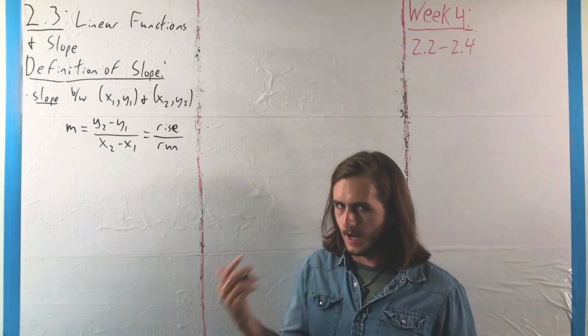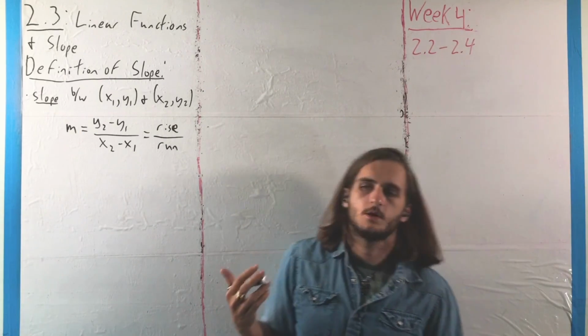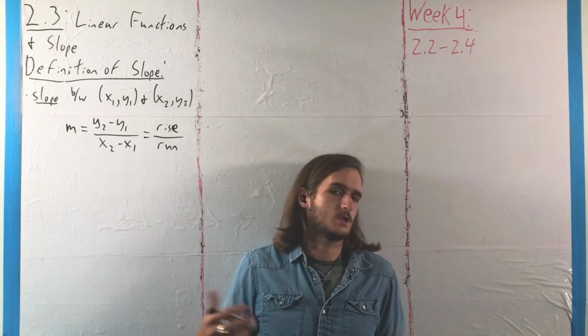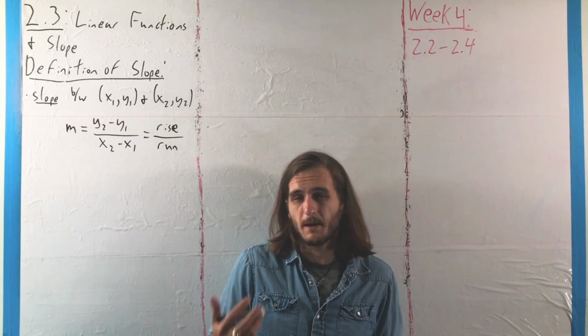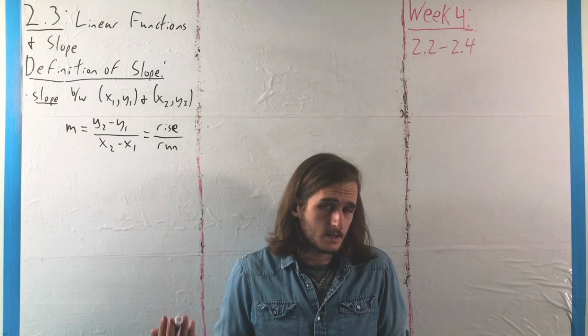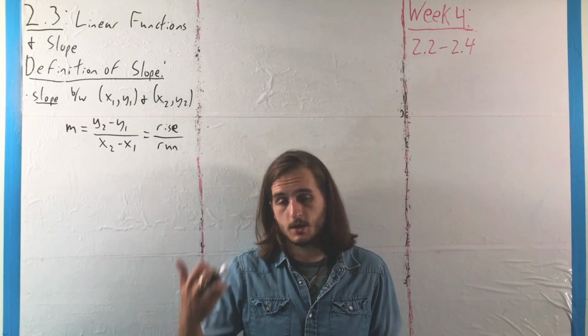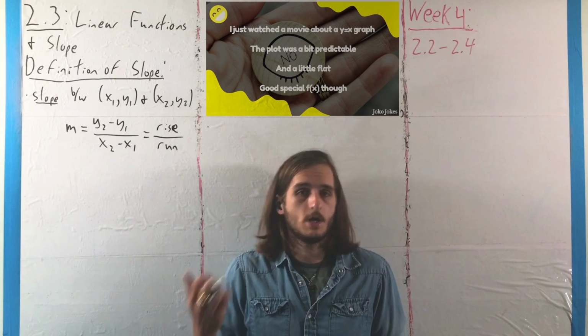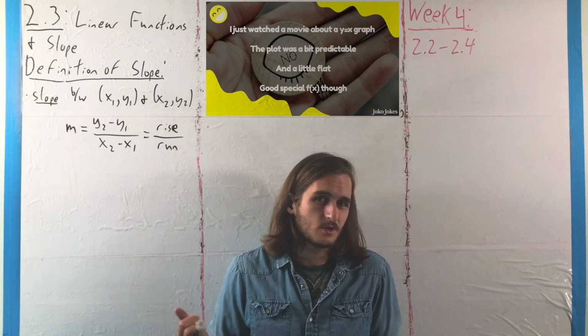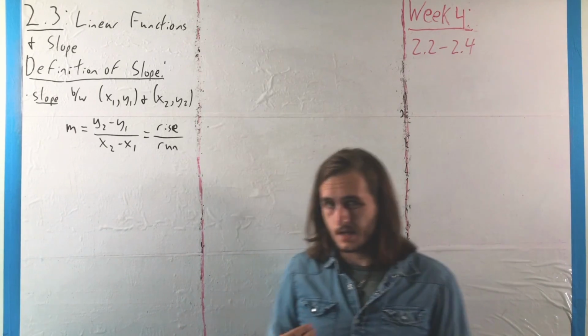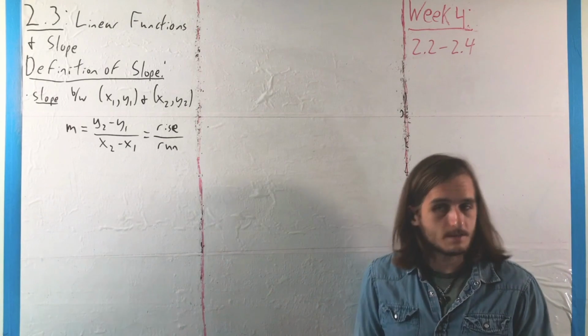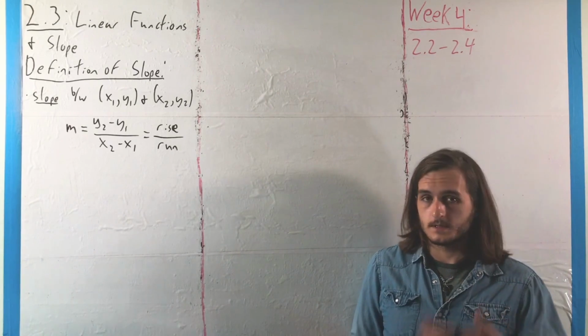I won't say it should be obvious that we would want to know how fast a function is changing. You want to know how much a function is changing by at any given point, but hopefully it is understandable that we'd be interested in being able to know that for, say, making a prediction about how the function might change at a given value, because we don't know for sure that it's always going to be doing exactly the same thing. And that's in particular one of the main focuses of calculus.